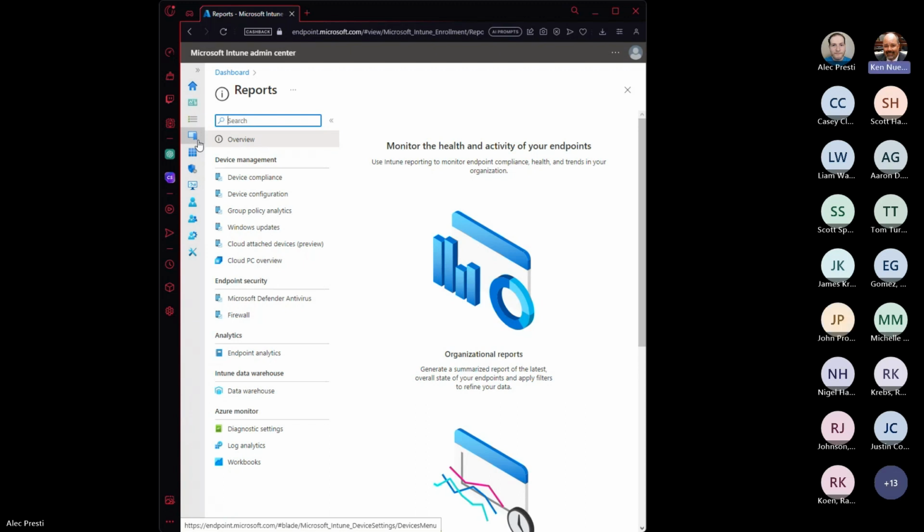And then there's a GCC High question here about reporting. It sounds like the GCC High folks don't see all the options you're showing, so there might be some stuff that's not available in GCC High for reporting. Yes, so there are some missing items. I'm currently on a commercial tenant for this demo. There are some missing items. However, all of them, as far as I know, are on the roadmap to be released in GCC High. It's more than likely just going to take a little bit of time.